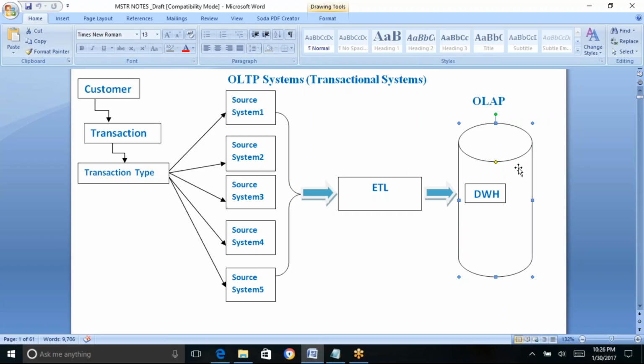So whenever you load the data into the data warehouse, you have to store the data in subjects, whereas in the source systems you store the data by application. Each application stores different data, whereas here you store the data in the form of subjects so that it helps in faster analysis. We'll see how the data warehouse looks in the coming sessions, wherein you will clearly understand more on that.